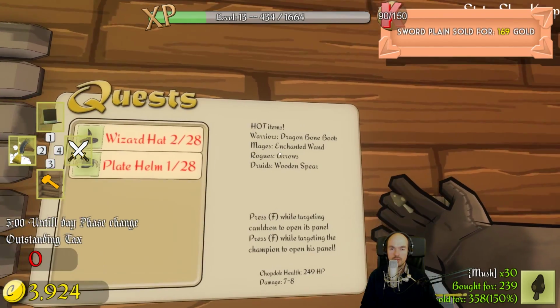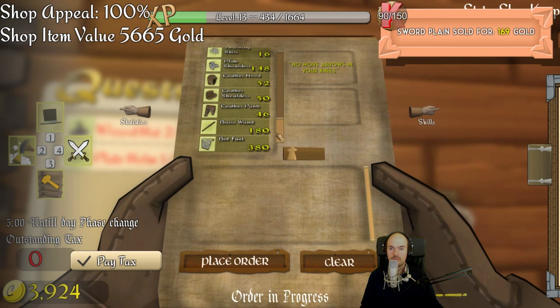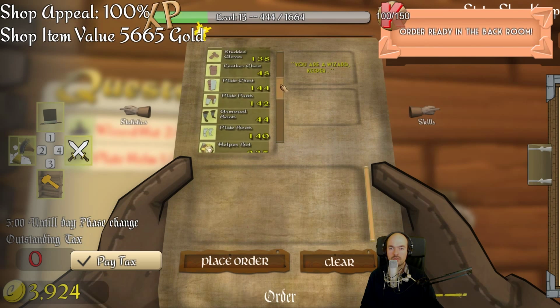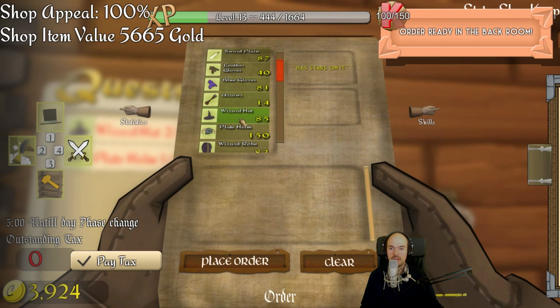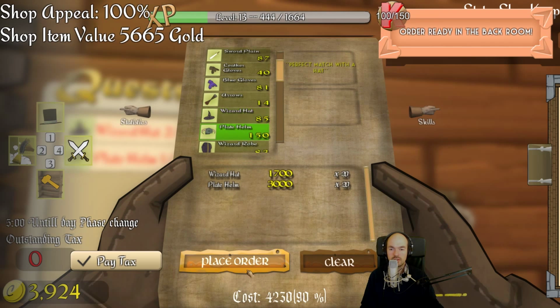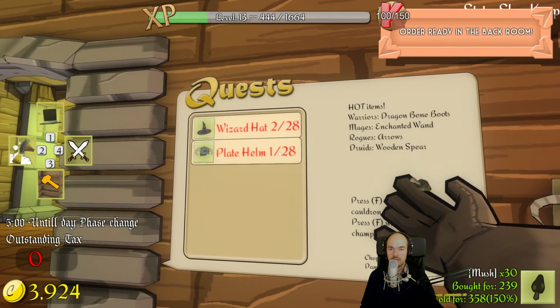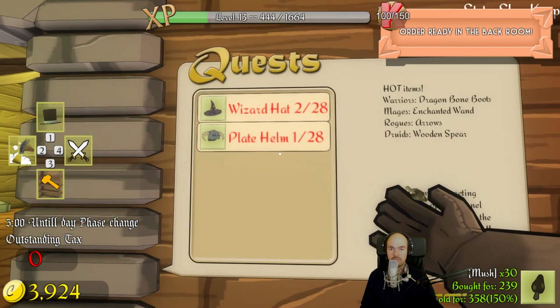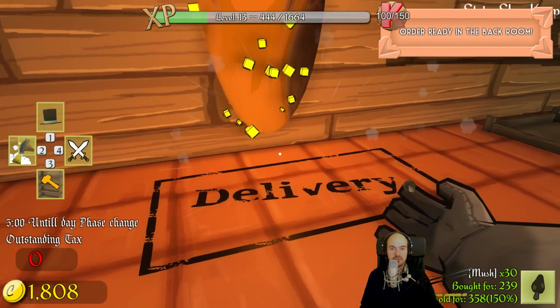arrows. Arrows I can immediately make. I think I can buy a wooden spear. The thing is, a basic wand you can turn into a wizard's wand. But again, that involves a lot of crafting that I don't know about yet. Doesn't look like I can make that yet. So let's make sure to get wizard's hat and helmet since we needed that for our quest. Wow, that is a plate helmet. That is not what I need. Oh, that is what I need. Wizard hats and plate helm. Ay, ay, ay. So pricey. So pricey.